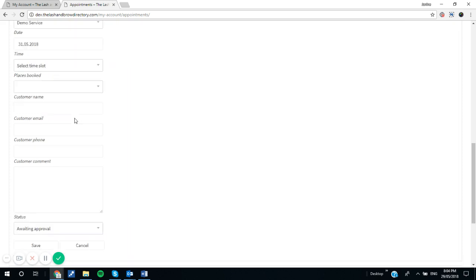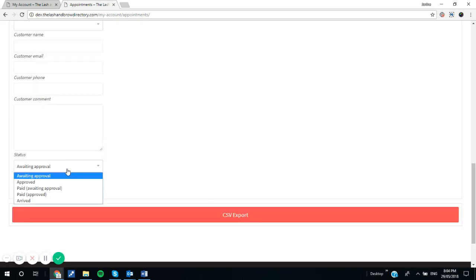How many places they want to book, the customer's name, their email address, their phone number, any comments, and once again, you can change the status. Obviously, if you're doing the appointment yourself, it will be approved. If it's not done through the booking system, it's likely not to be paid unless you have some sort of prepayment arrangement. And once again, save.